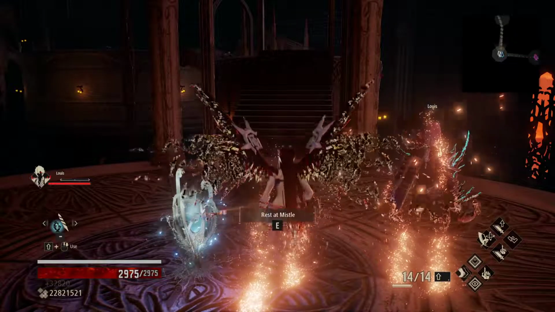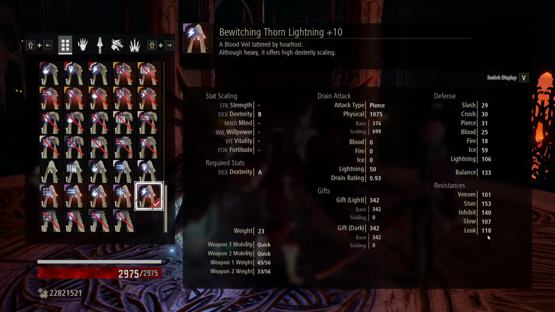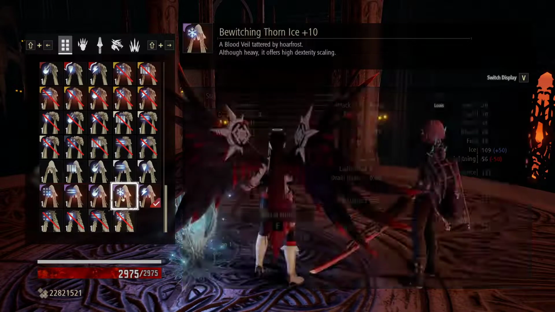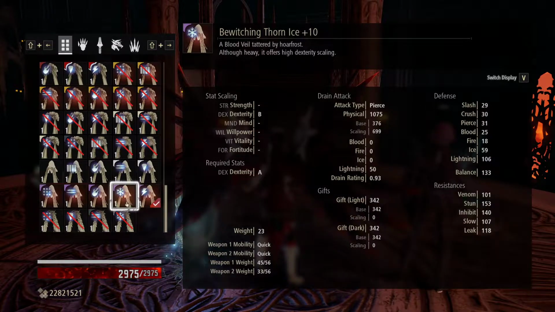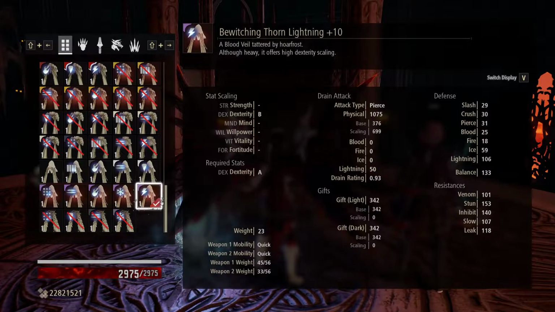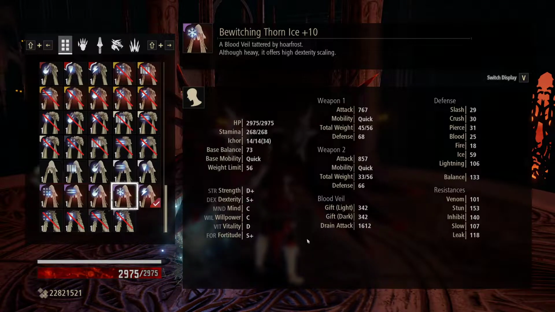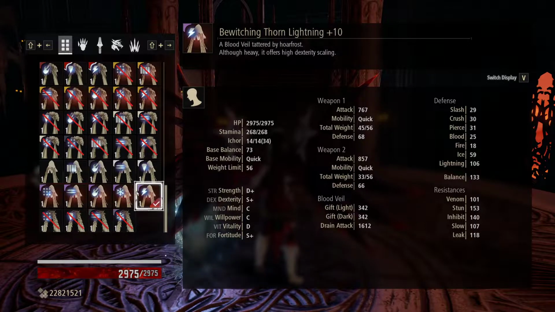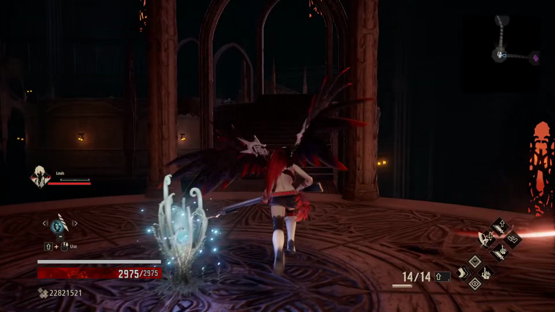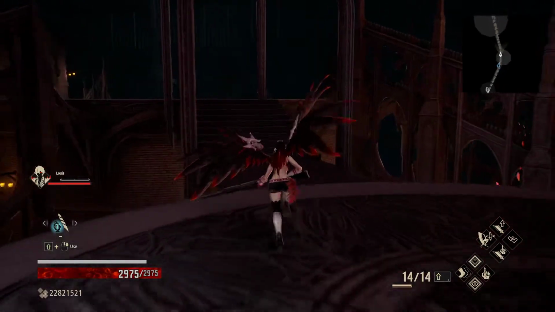Okay, so let's head back, and then we'll do him again with the Bewitching Thorn with a Fion chrome to see the difference. All the damage numbers on the card will be exactly the same, as you can see here: 1075, and all the defenses 342 on the gifts, with no difference between the Fion and the Isis. The only difference is that 20% on lightning and ice. You can see the backstab value is 1612, and if we switch to the ice version, 1612. Literally no difference.